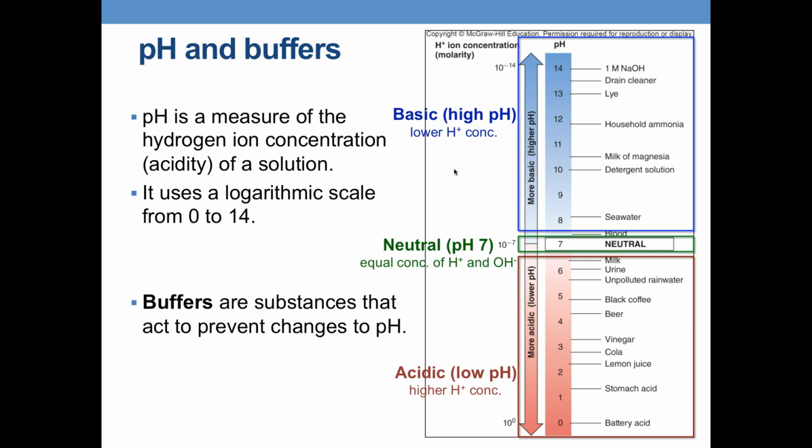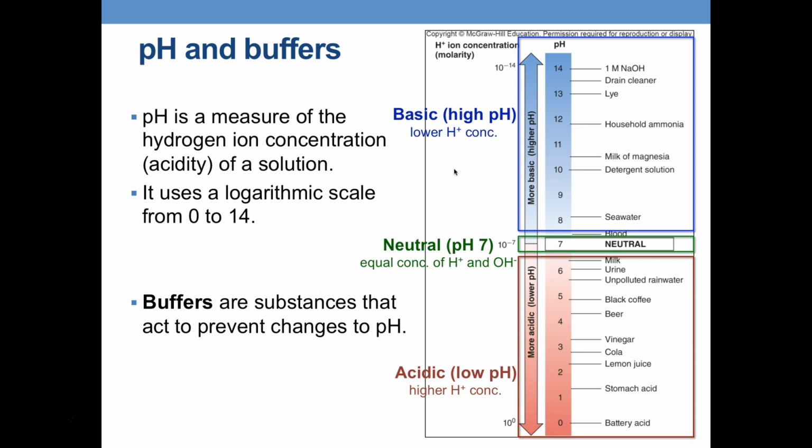Related to pH, we have substances called buffers. And buffers are chemicals that resist changes in pH. They help to keep the pH stable. And buffers are important because organisms live in a narrow pH range. So microbes have an optimum pH range. When we're growing them in the lab, we often add buffers to the media that we're growing them in so that they are in optimum conditions, so that the pH doesn't change radically and they're able to grow.